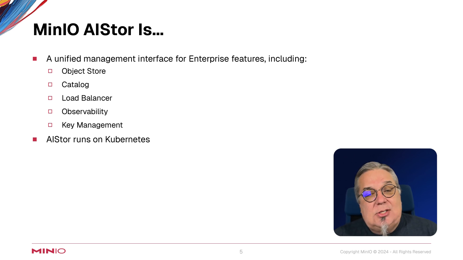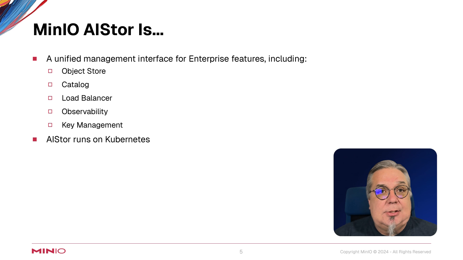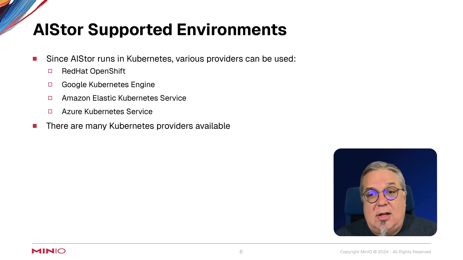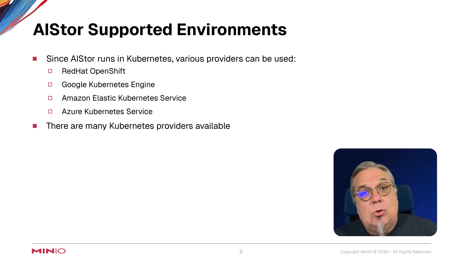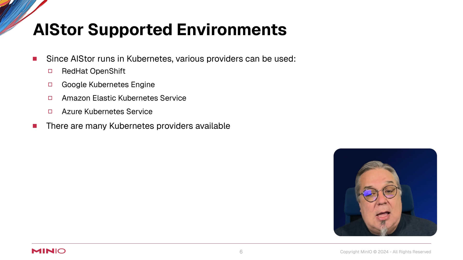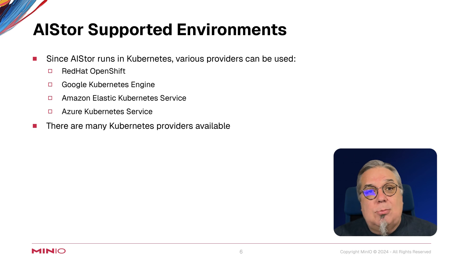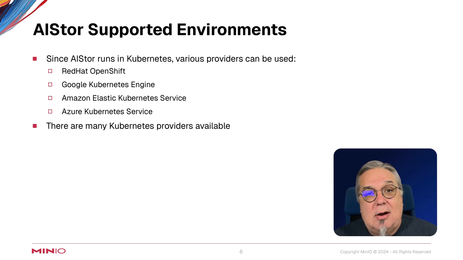AI Store is designed to run on top of Kubernetes. If you are running Kubernetes in any of the various flavors you see here — Red Hat OpenShift or Amazon Elastic Kubernetes Service — you can deploy AI Store very simply. There are many different Kubernetes providers available, and most of them will work with AI Store. AI Store is an enterprise-supported platform, which means we will be there to give you help.